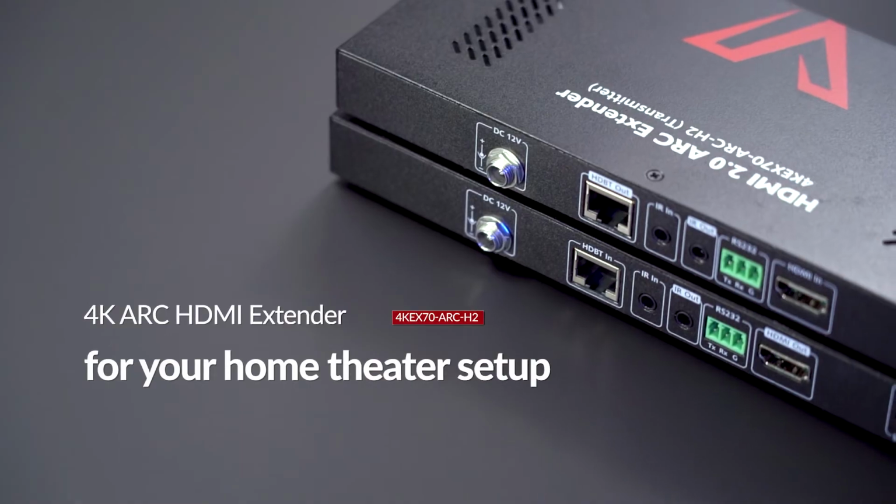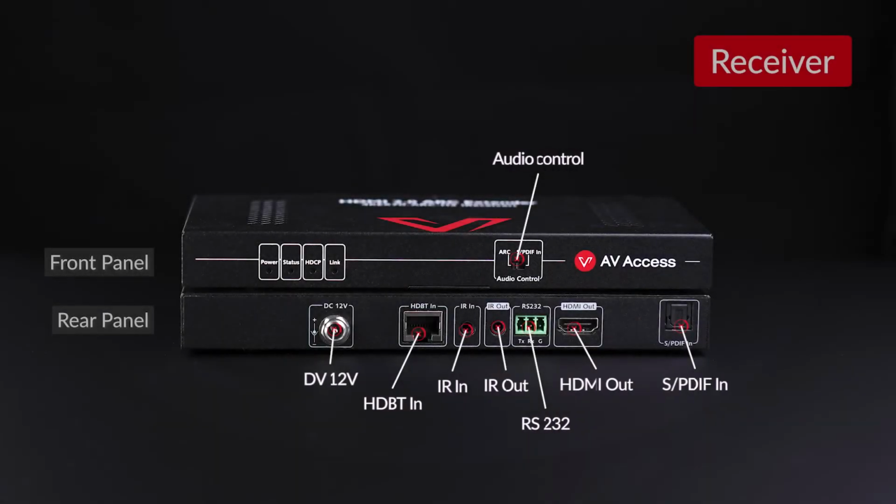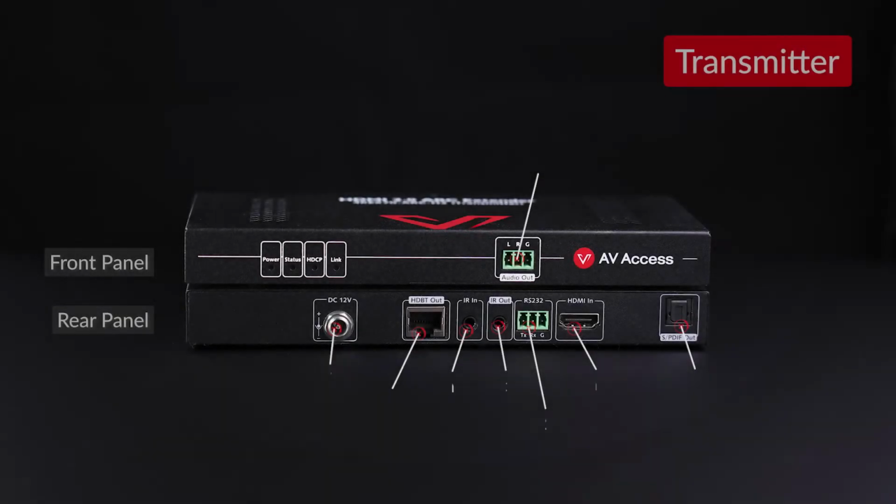AV Access ARC HDMI extender. This is about better audio quality and a simple setup for your home theater.